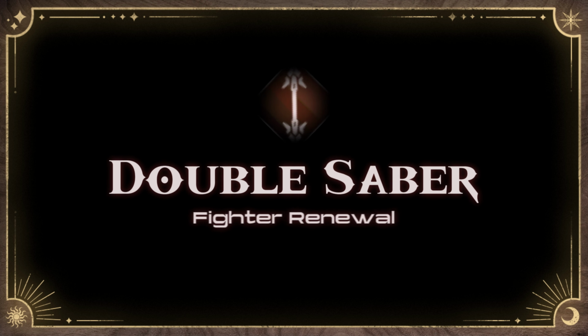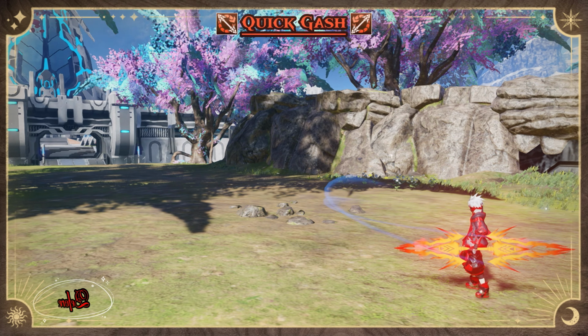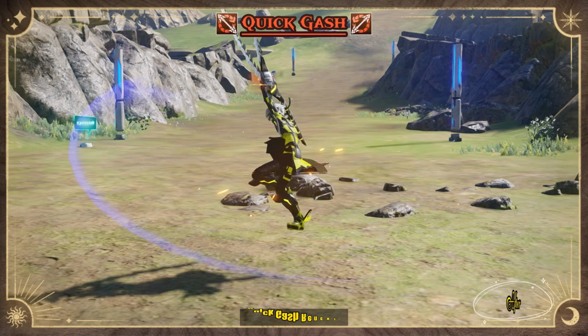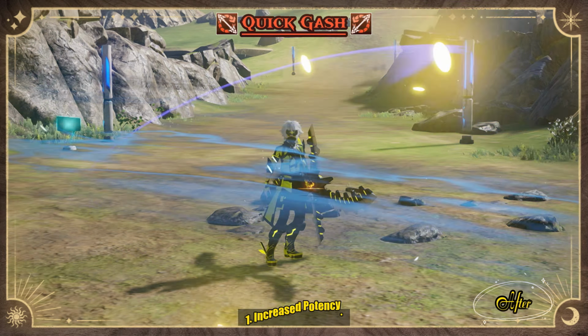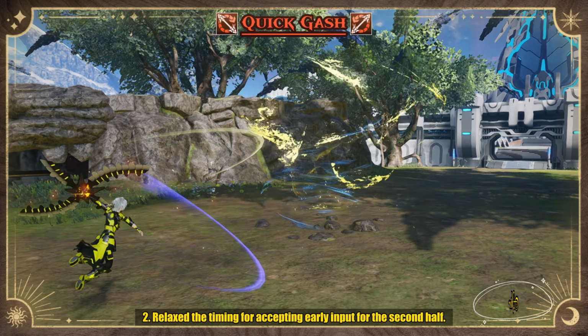Quick Gash. Before. After. Quick Gash Renewal. Increased potency. Relax the timing for accepting early inputs for the second half.